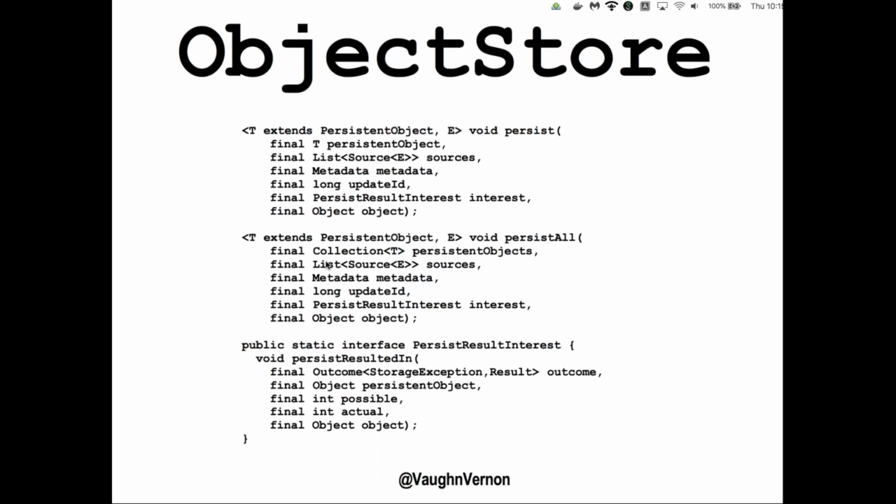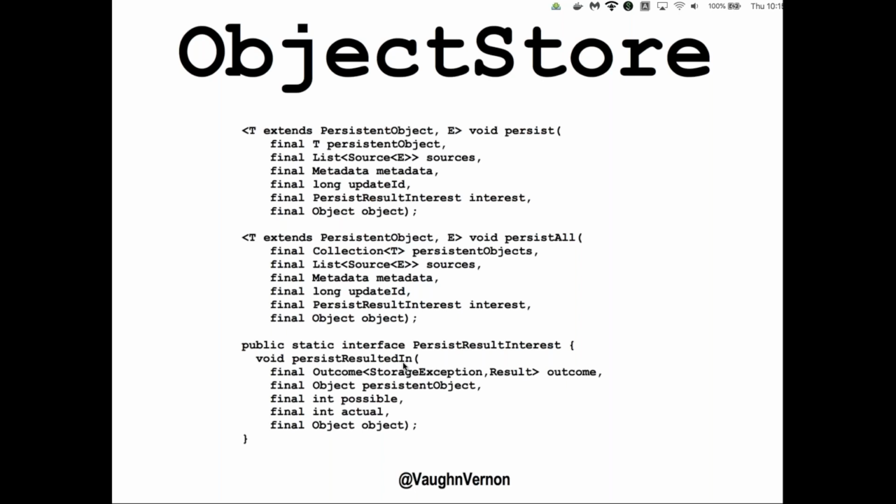And again here, just adding one more, the interface for the callback or the message back on the persist result interest. So you can see there that the persist resulted in method is sent back to the sender of this message.